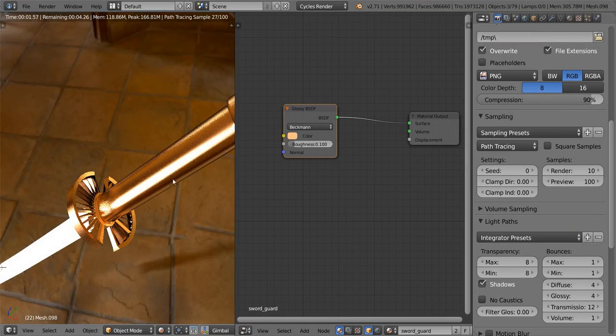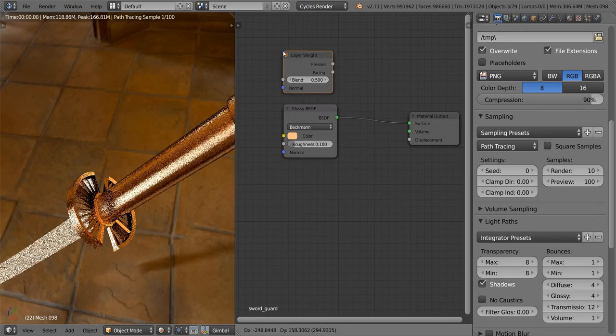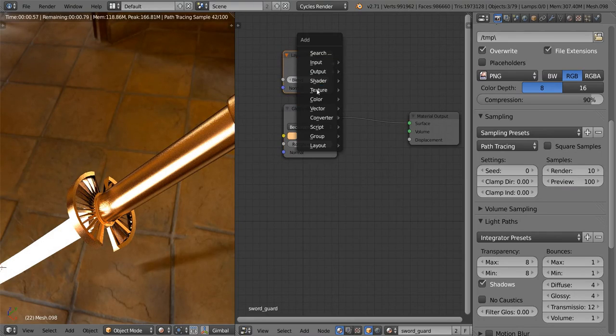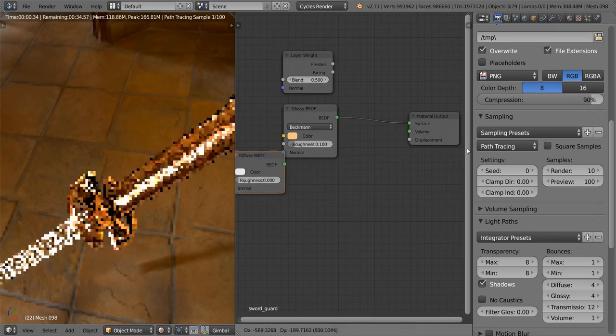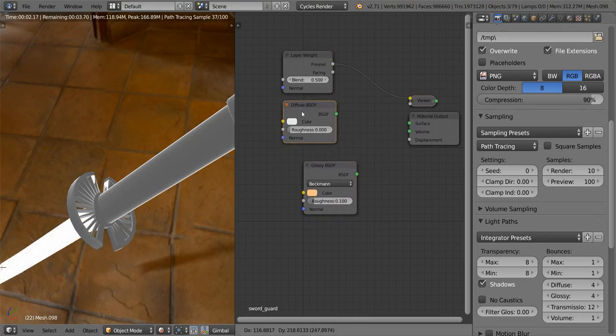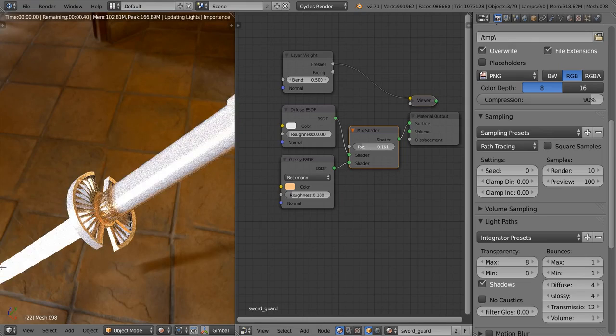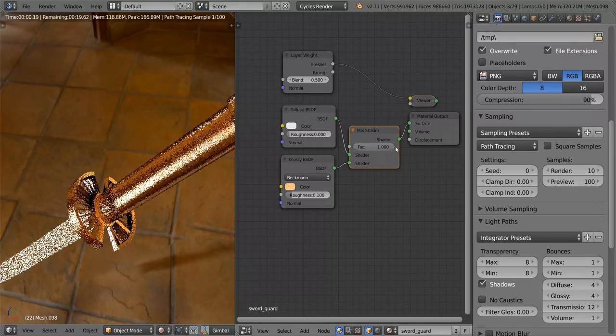Let's add a little bit of diffuse in it. Maybe it's got some dust and grime and oil and stuff on it, so let's go ahead and add our layer weight, which will be our Fresnel, and then the diffuse shader. Now, because of the way Fresnel works, it's lighter on the edge, we're always going to want to put the diffuse in the top input and the glossy in the bottom. That way, our control over here is pretty accurate.